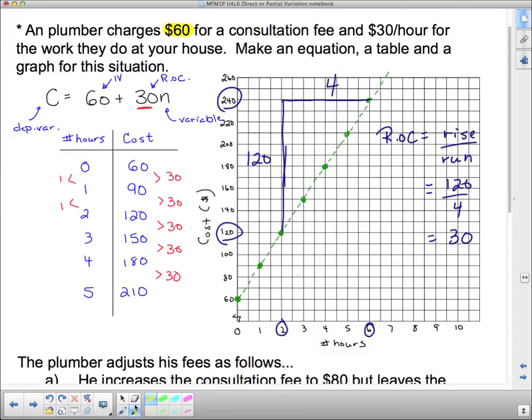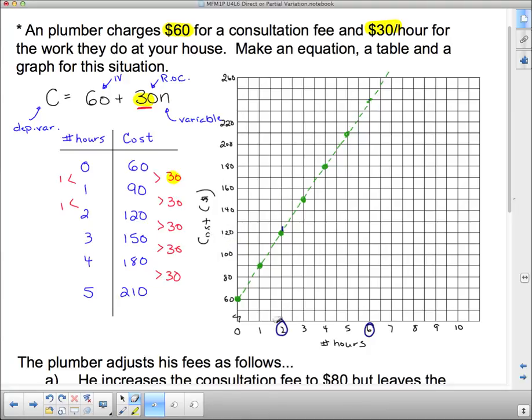We've seen that a number of different places now. We saw it there. We saw it up here in the first place where it says $30 per hour. And we saw it in the equation right there. We've got that 30 all over the place. So I'm just going to get rid of some of this stuff here, because we're going to move on to the next section.